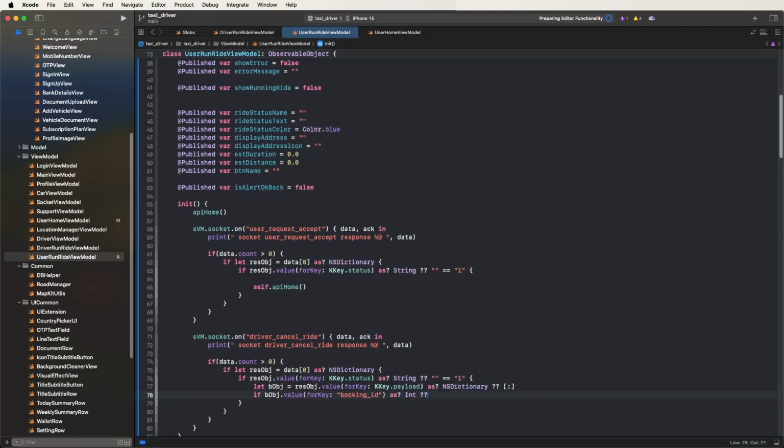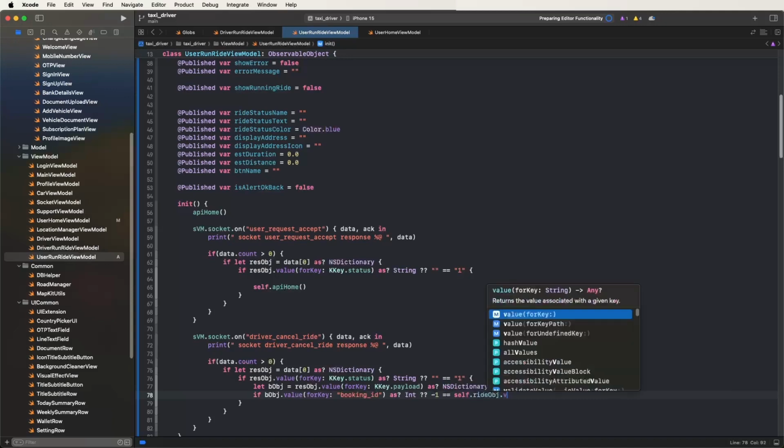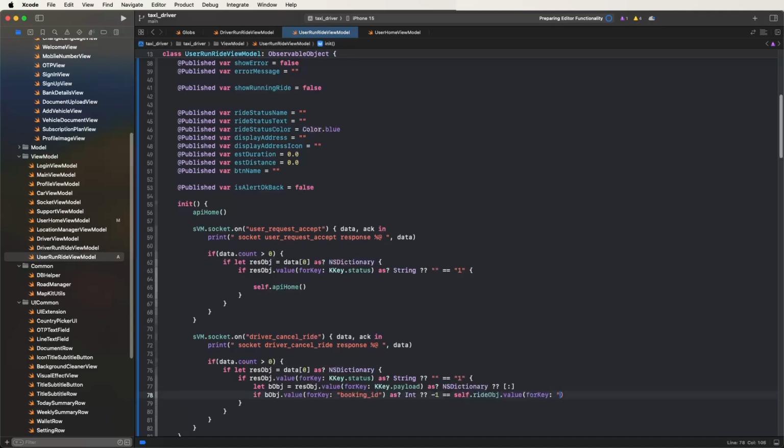Give this -1, equal to self dot write object value for key, and set the booking right as question mark to set the integer 0, like this.